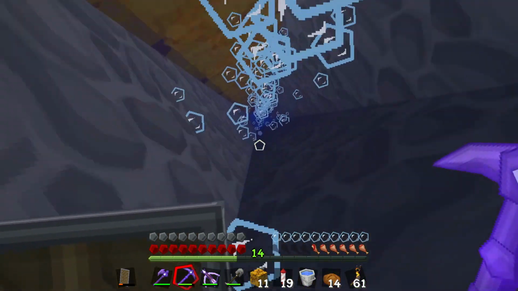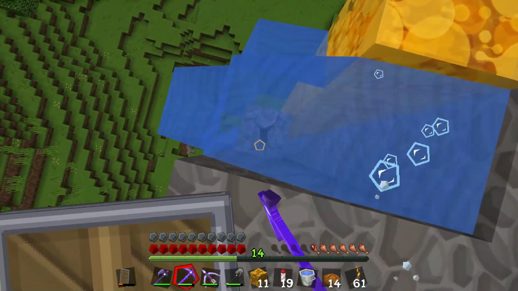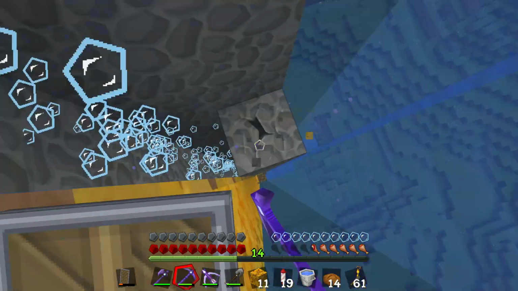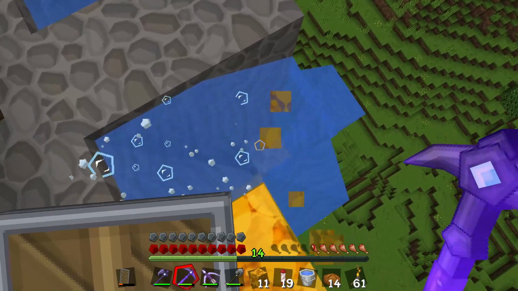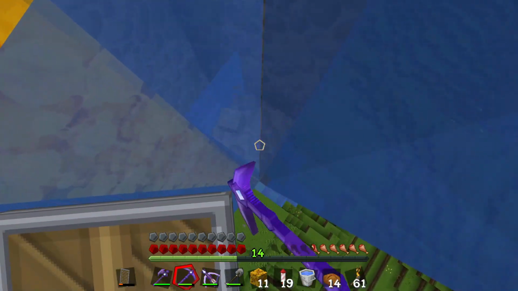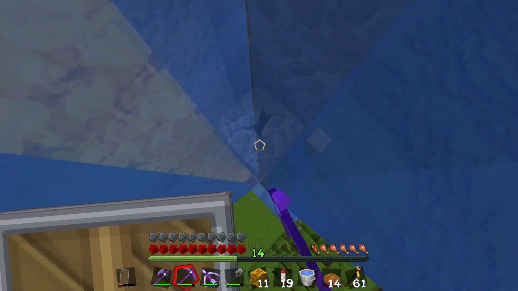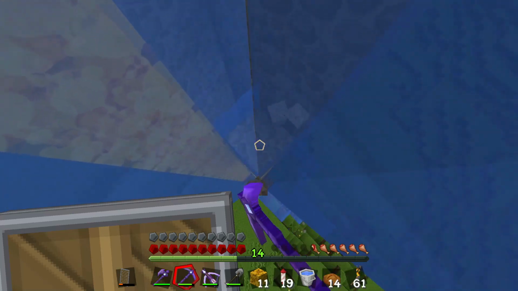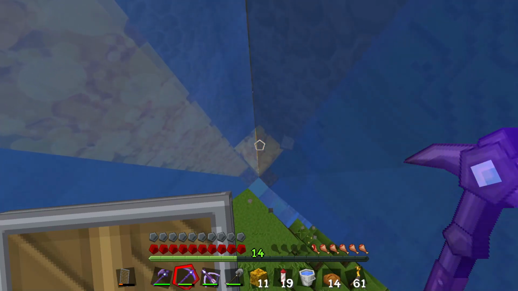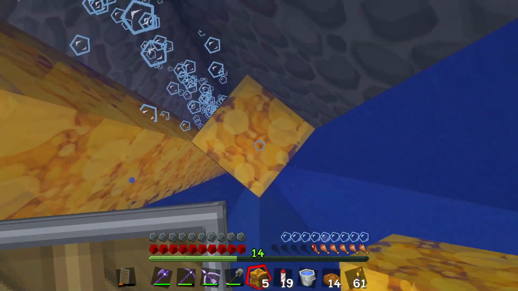Let me come in here. Come up, and we will do this row then. Shall we? Okay, now let me do this. Oh, I didn't mean to do that. Let me do this. There we go. Now we're just going to slowly come down and mine this out. I could have just done one side of this. I didn't need to do the whole way around. I'm an idiot.